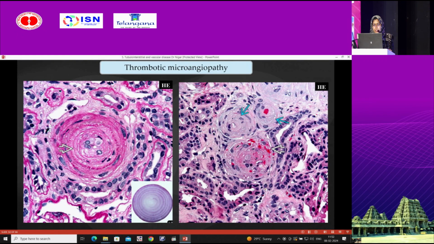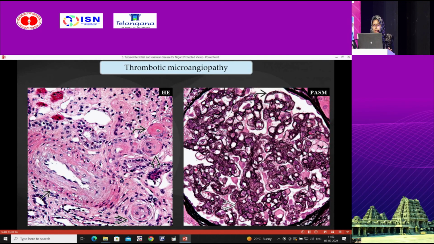And there is intimal mucoid edema over here causing luminal occlusion, and there is concentric lamellation of the medial layer similar to the cut surface of an onion, and hence it's called onion skinning appearance. This image shows a few fragmented RBCs and a little bit of fibrin over here. The arteries here can show a slightly bluish discoloration of the intima, which is intimal mucoid edema. And in chronic phases, there is duplication of basement membranes and mesangiolysis.